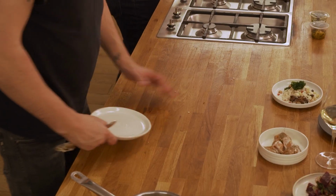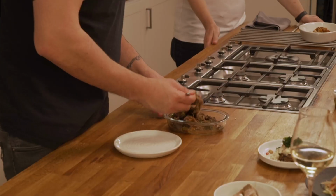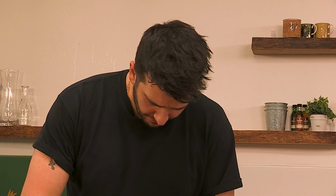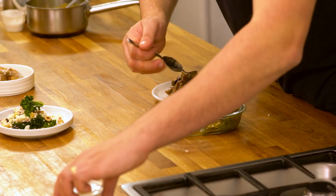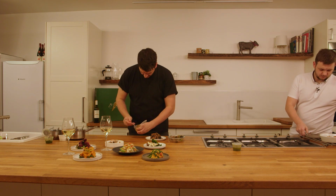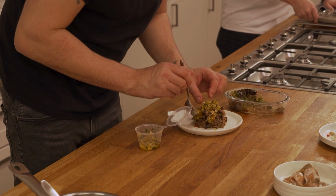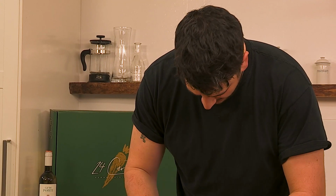And just two more dishes after that. Our next dish is an Aubergine Caponata, topped with a pickled chilli and pine nut salsa. So this is where the aubergines have been slow roasted, just gently warmed in the oven. And then we have our pickled chilli, pine nut, caper salsa here. Again, don't think too much about it, just scatter it over the top.